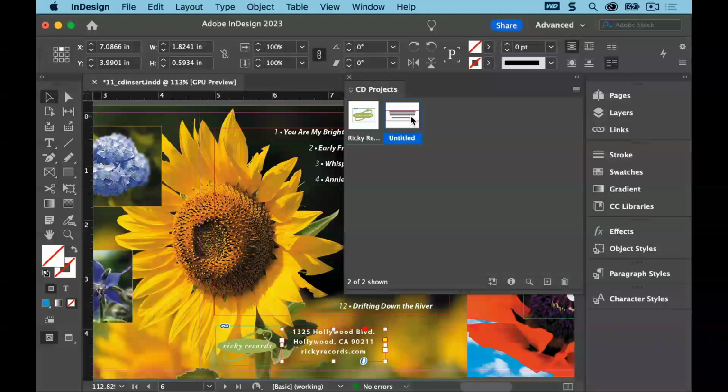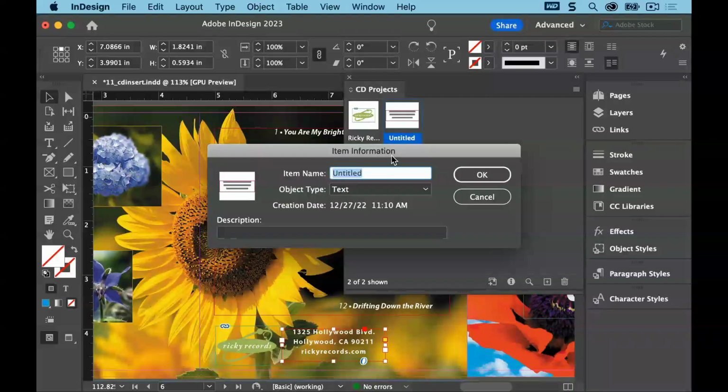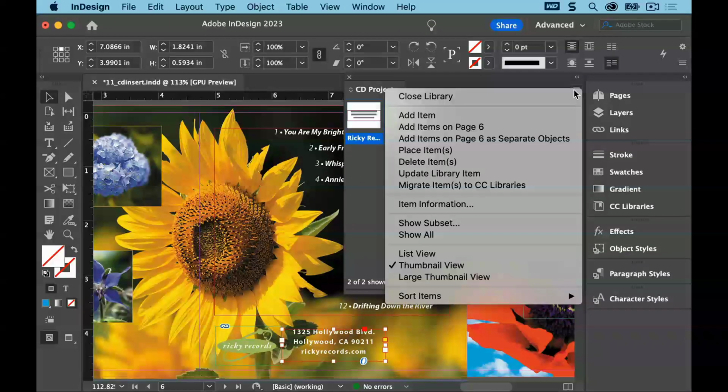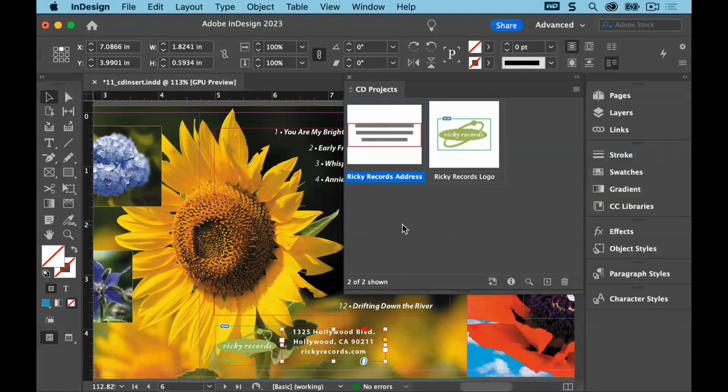In the CD Projects library, double-click the address text block in the library panel. For item name, type Ricky Records address. And click OK. Click the panel menu and choose Large Thumbnail View so that it's easy to see the items.